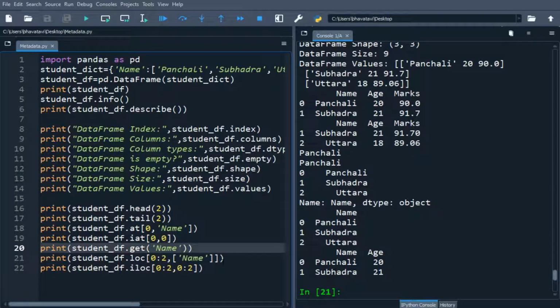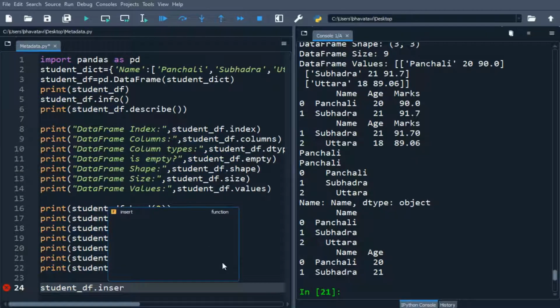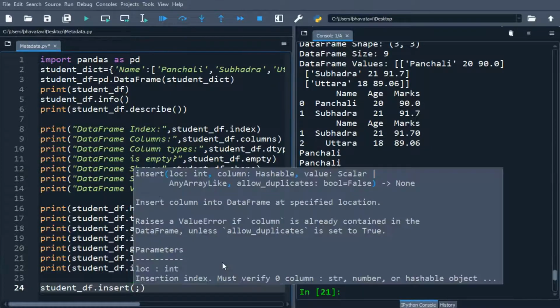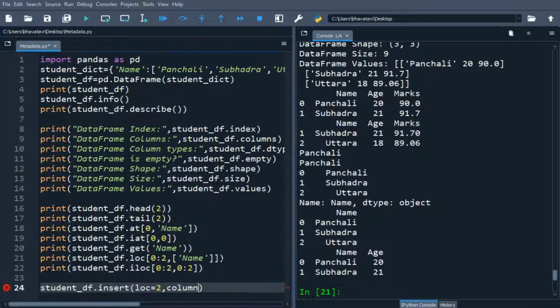So you can also modify the data frame by inserting columns by using the insert function. So let's do that. Let's say student_df and then insert, we'll insert at loc equals 2, and then we'll add a column equals class.